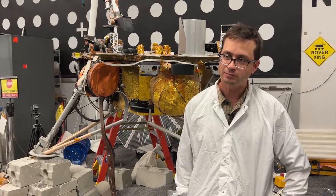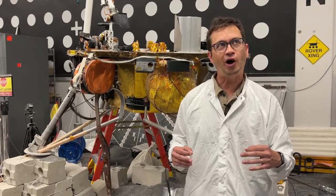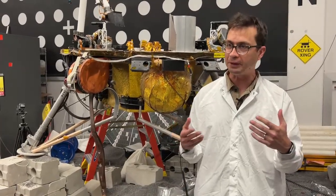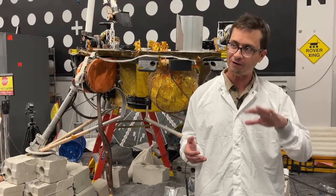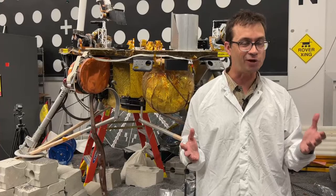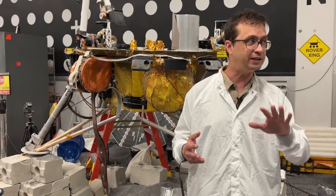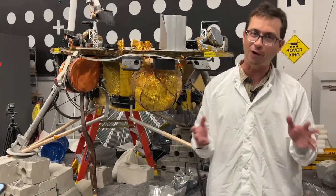Has the lander moved during weather, storms, or quakes? On the scale of what people would think about as moving, the answer is no. It's been very stable. People hear about big windstorms on Mars, and they do have very high velocities, but the atmosphere is very, very thin on Mars. It's about 0.5% as dense as our atmosphere, and so even when you have very strong winds, it actually doesn't have that much force. If you've seen The Martian, the beginning scene wouldn't happen on Mars. You wouldn't have enough energy to knock antennas over and do all of those things.